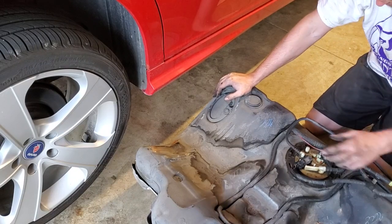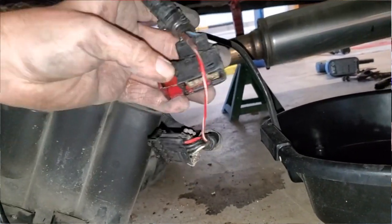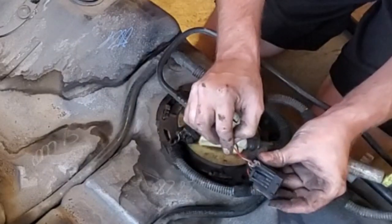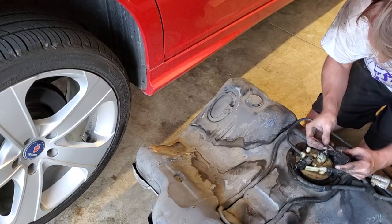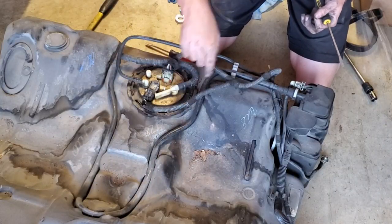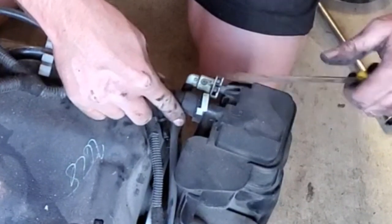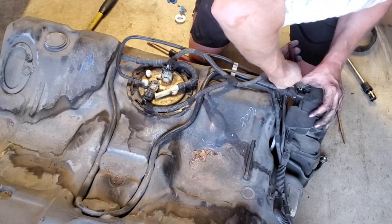Here's the fuel tank out. Unfortunately I broke that mystery wire, so I'll need to sort that out. It looks like one of the connector pins broke at some point — someone gooped in some RTV and bypassed the connector by pulling the wire out and directly connecting it. I remember seeing this the last time I was in here, so this definitely wasn't something I did. I'll go ahead and make it right as best I can.